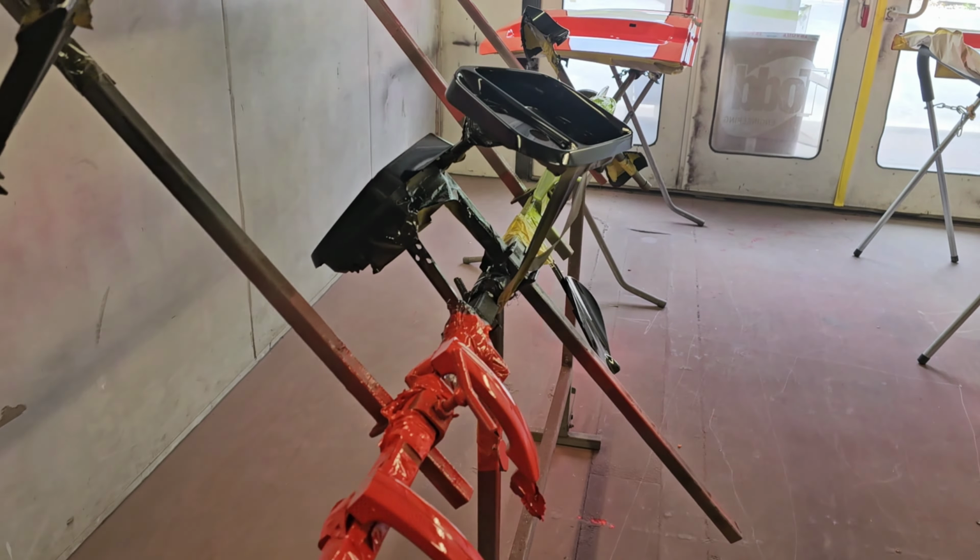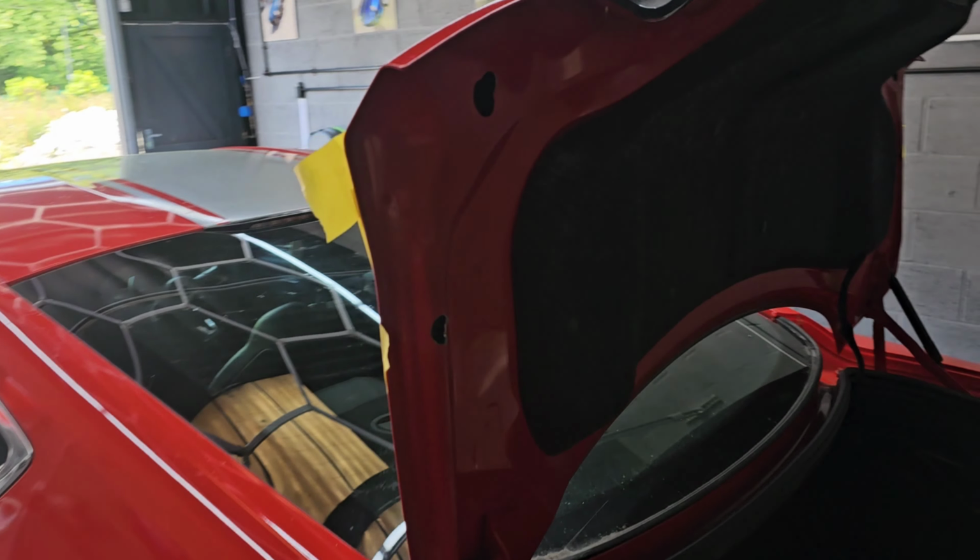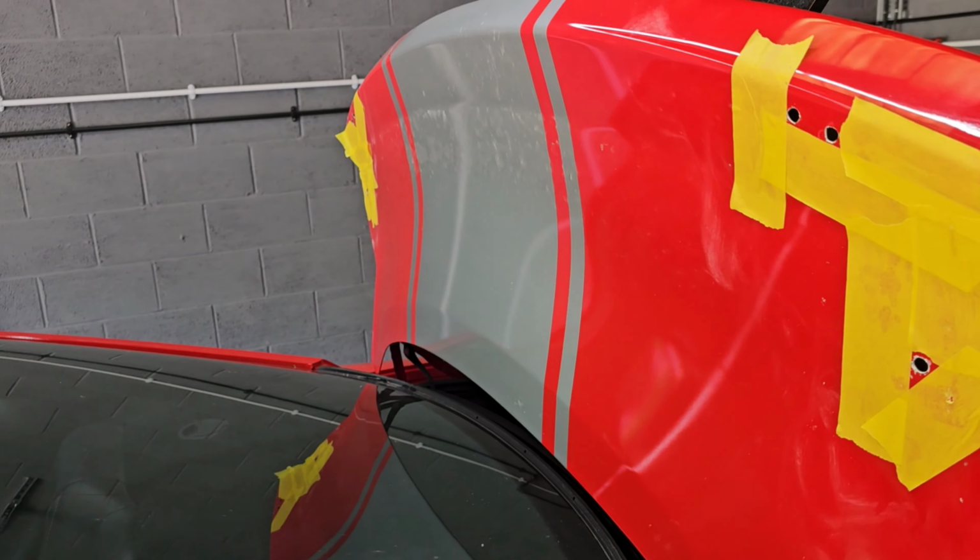Obviously, we've just drilled out some new holes. We will tidy all these edges up and everything. We've epoxied it as well, just for corrosion resistance as always. Put a bit of sealant in there, bolt it down, a couple of rubber grommets, make it all nice and neat from the other side as well. But yeah, the holes are drilled, so it's ready to go.